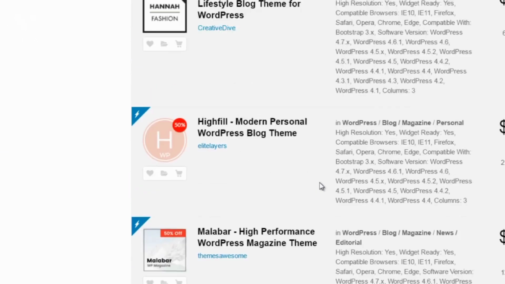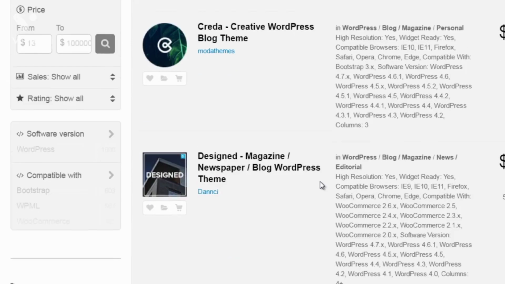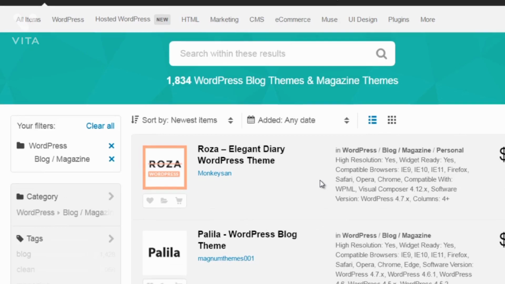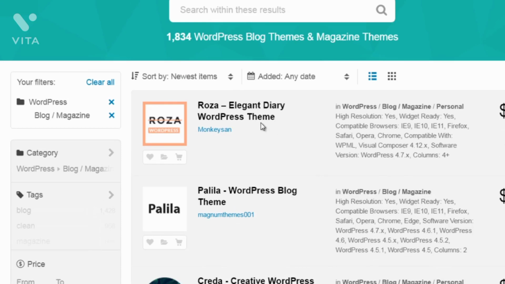As you can see, it ranges from about $20 to about $54 per theme. But these themes are very, very professional and can definitely make you stand out. And if somebody comes to your site, you want to make a good first impression. And if you do that, that's one side of getting people to trust you, is to make sure that your site looks professional. So that's just something to think about as well.